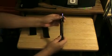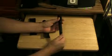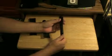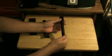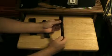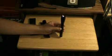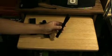When you first turn it on by twisting it, it's 100%. Turn it off, turn it on again, it's 25%. Turn it off and turn it on again for the third time, it's flashing, and then on again for the fourth time is SOS. Four-way switch. Now, I've read on the internet that it's confusing to a lot of people. You really have to dig in the instructions to see that.